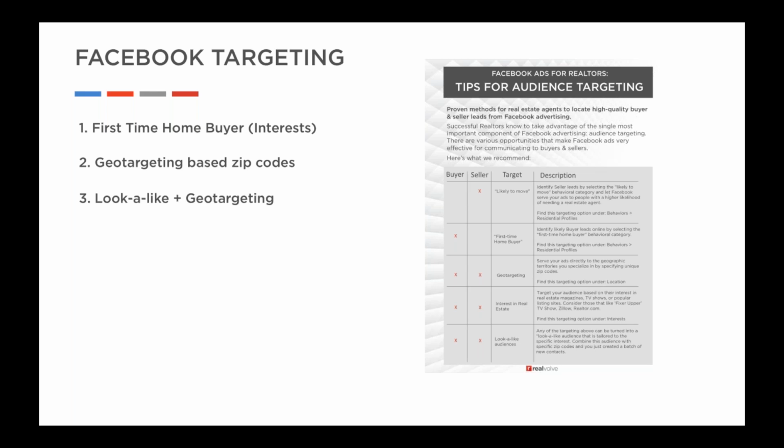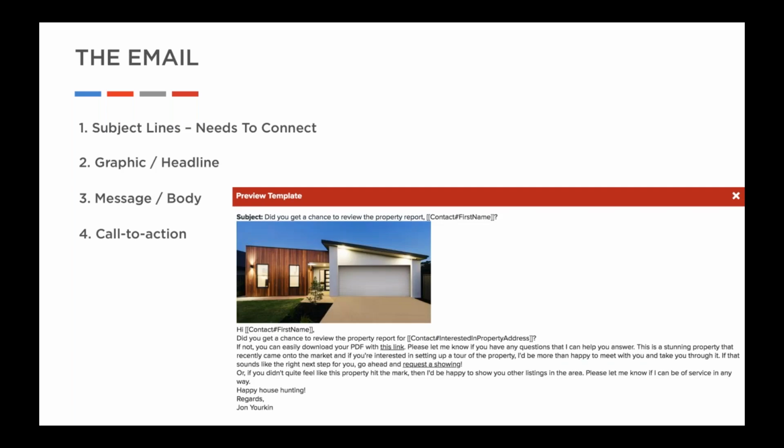When you do that, you'll then create a lookalike audience based on that list, and Facebook will say, huh, this big list of 2.6 million people in this zip code looks like the list that you just gave me. So that's really important. And that's why I love Facebook targeting. So we're going to give you this piece of content in the campaign kit.